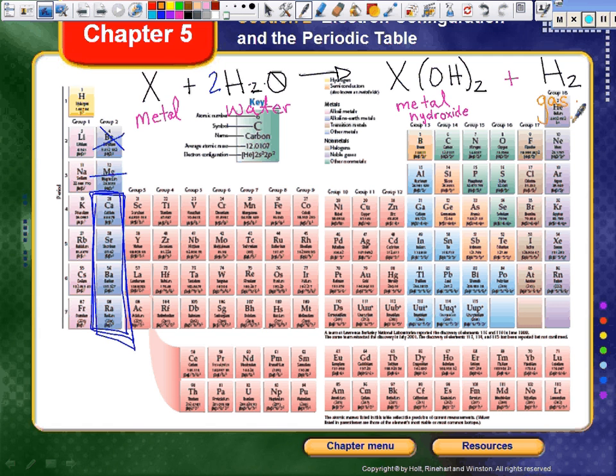What were the 5 signs of a chemical reaction? Bubbles was one of them. Color change, heat and light, and the last one everybody always forgets: a solid precipitate. If a gas is formed, is that a sign of a reaction if it bubbles? Yes. This is a chemical reaction.